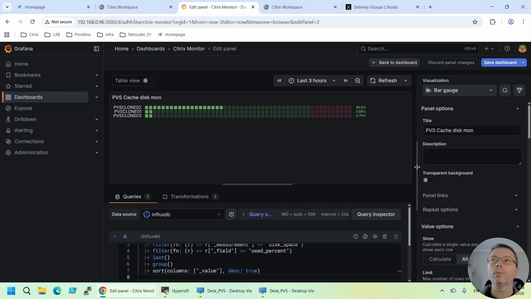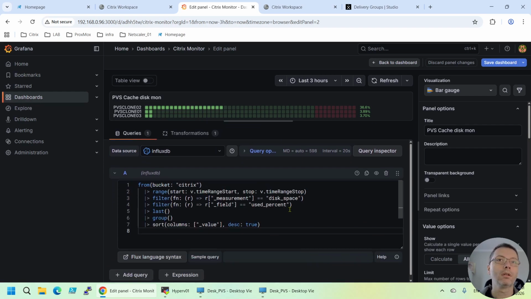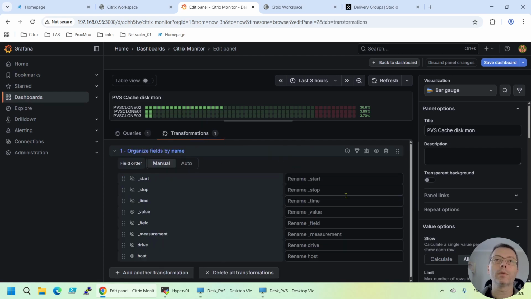I will go one more time. So to take a look at the query, if you want, you can snatch it. Just use the snipping tool and grab it. So it's not a complicated query. And the transformation, you saw what I've done. I just went and hid out all the non-essential data, and I kept only the value and the host name, so that we know which VM has this issue.